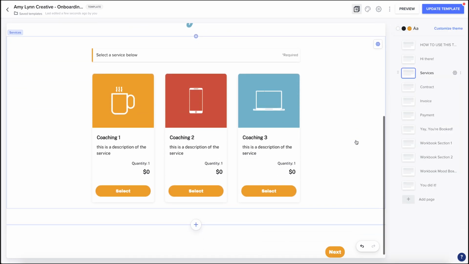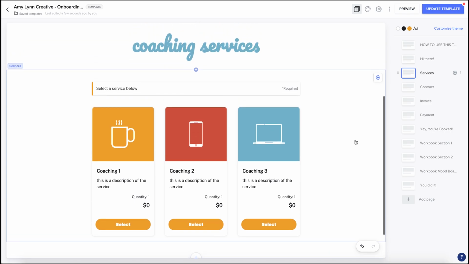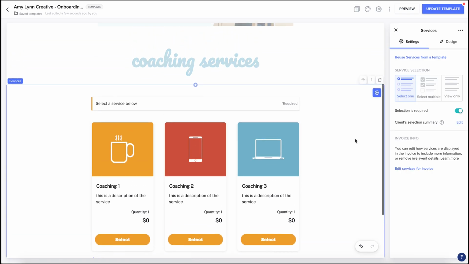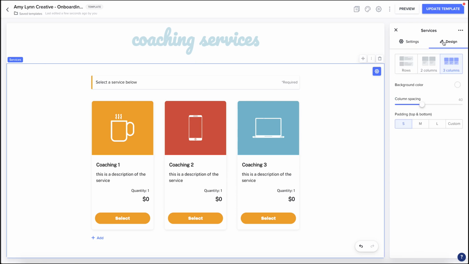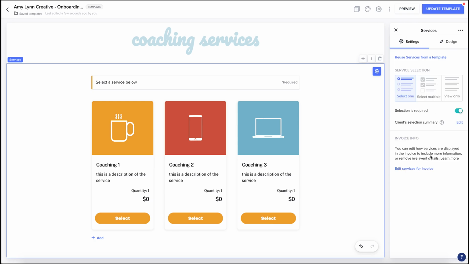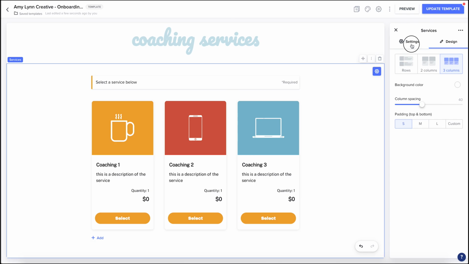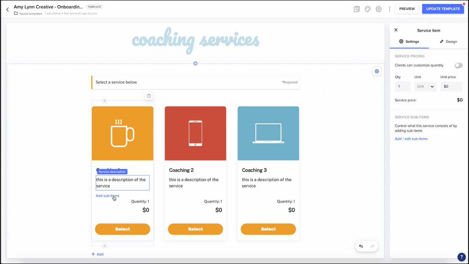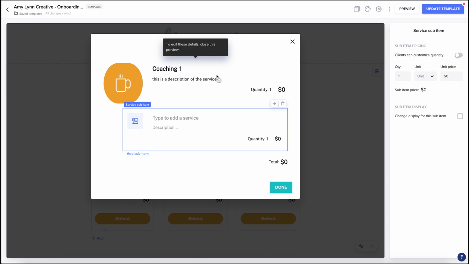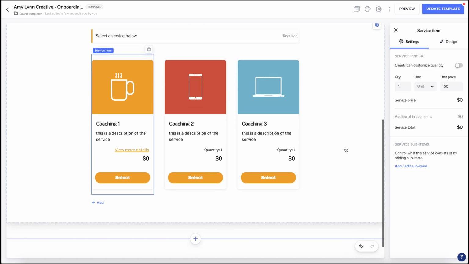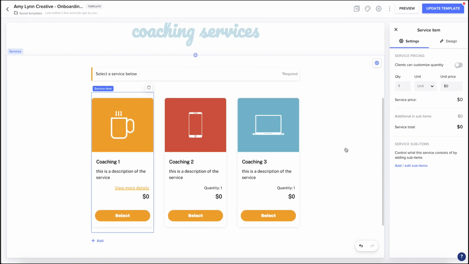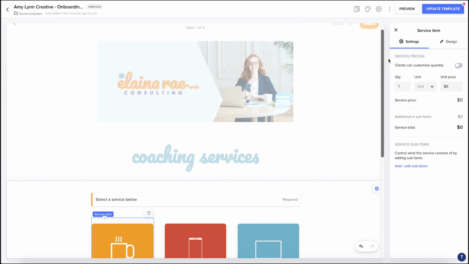Here's the services page. Obviously, there's some things you're going to want to enter here. You can change this up by however you offer your services. You've got some service selections, options. Basically, once you click on something, it's going to show you what your options are. And notice that there are two tabs here, a design tab and a settings tab, so that you can make those changes. You can add sub items here. And there's so many options. I go into this in more depth on my YouTube channel. I'm not going to do that here, but there are some more options so that you can set up your services the way that you want to.